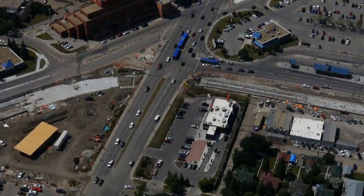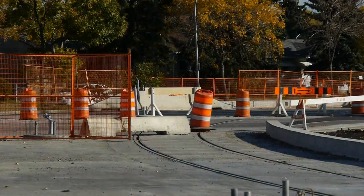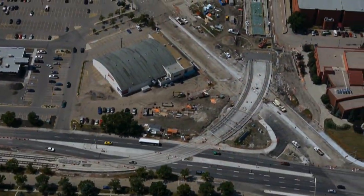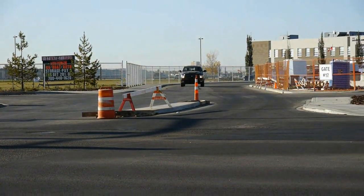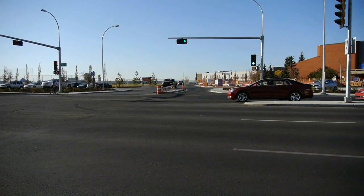We've also been working along 106th Street up by Kingsway Mall. From 111th Ave up to Princess Elizabeth Ave, we've installed a rail crossing as well in that stretch. And then finally at Princess Elizabeth Avenue, we have a crossing to go in there as well as some road rehabilitation and tie-ins on either side of the crossing. And reconstruction of 109th Street, which is the piece north of Princess Elizabeth Avenue, which ties into NAIT.